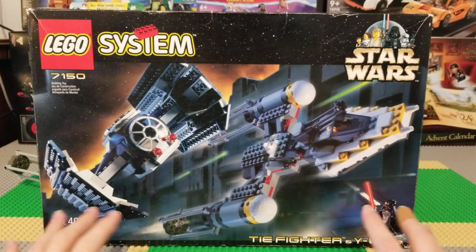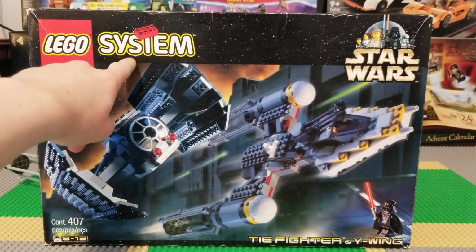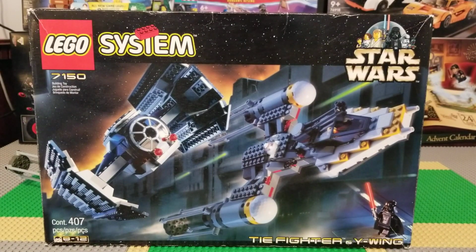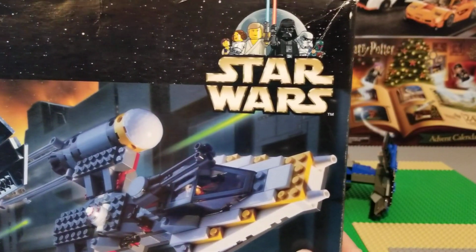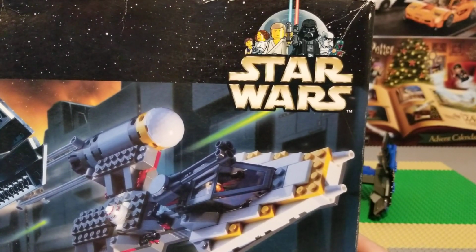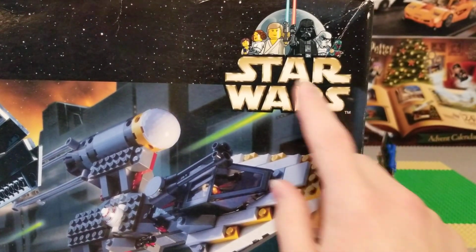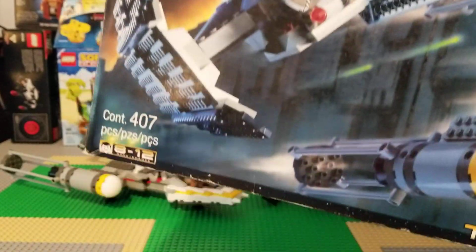I love the classic Star Wars box design so much. I love that we still got the Lego system thing there. I think 2000 was when they got rid of that, 2000 or 2001. I absolutely adore the original Lego Star Wars logo with Boba and the Stormtrooper and Vader, and then Luke, Leia, Han, and R2, all with the classic yellow faces, and that kind of shiny-ish font there, with the set number and the age group down there.